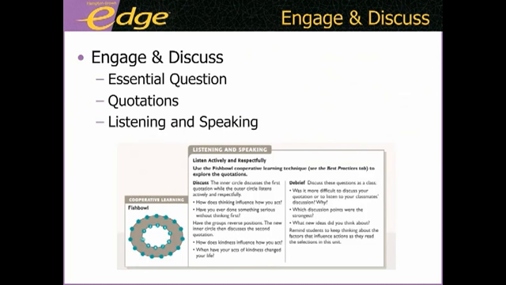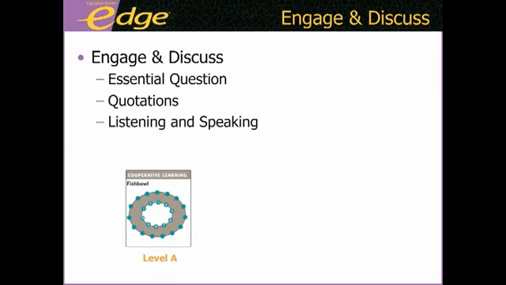When students begin to discuss the quotations, you can see in the bottom of the teacher wrap that each unit launch includes a cooperative learning activity that helps students develop their listening and speaking skills as well as their perspectives on the quotations. Over time, these structures provide students with a different level of support. Let's look at one from each level.